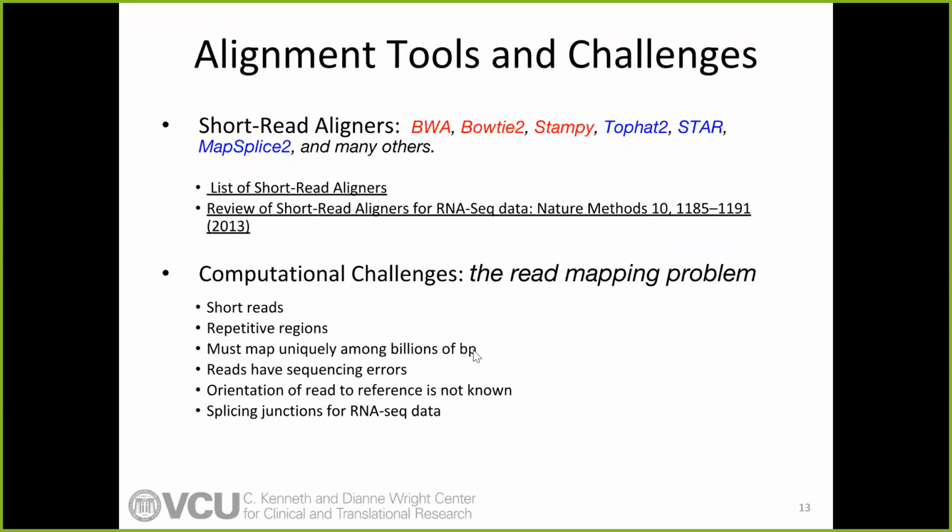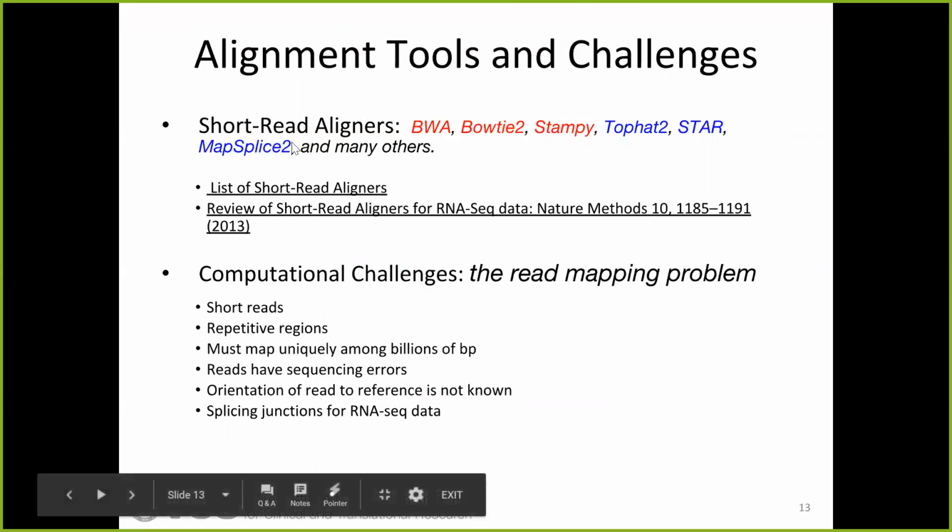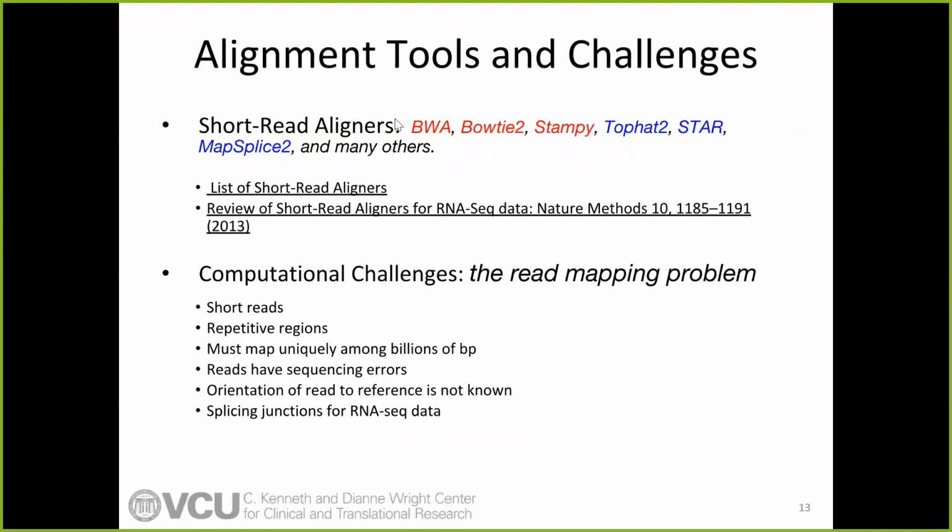So alignment tools have some challenges. There are different types of alignment tools. For a lot of high throughput technologies like Illumina, you're going to be using a short read aligner. There are also long read aligners for technologies that have very long reads that are in the thousands of base pairs per read. Generally, we're using short read aligners, and you have the ones in here in red aligned to the DNA. The ones in blue are splice-aware aligners, and they align to the DNA, but they're aware that there are splicing junctions. And I'll show you how that works in just a second.